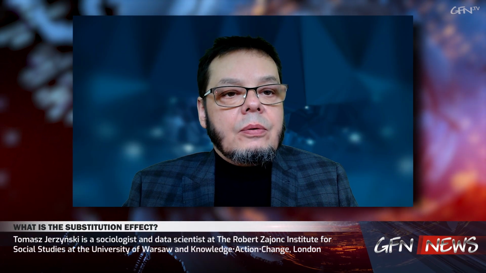In the field of nicotine harm reduction, the substitution effect is the process of replacing combustible tobacco and harmful forms of smokeless tobacco with safer products. The most important case is to replace cigarettes with them. To monitor such a process, it's necessary to monitor the dynamics of smoking and the use of safer products. The key is to compare trend lines. The best way to obtain this information is through repeated representative panel surveys. This type of survey is based on asking the same group of people at successive points in time.